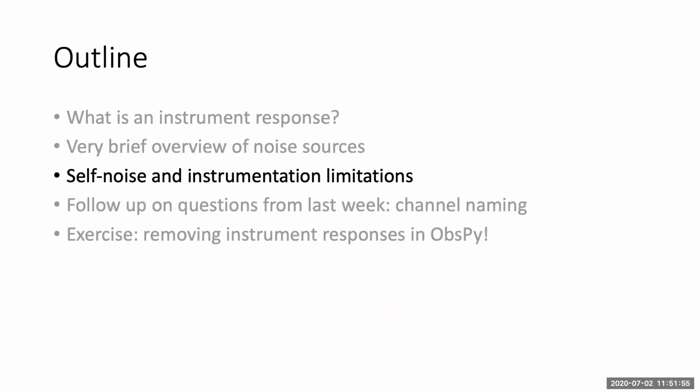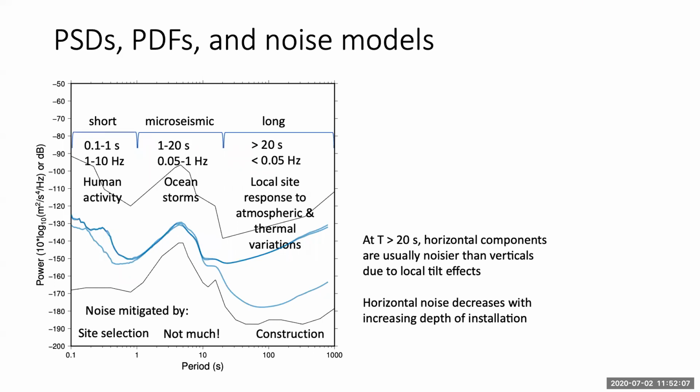Hey, Emily? Yeah. I had a question about tilt noise. I know there's a lot to be said about it, but is it only a problem on horizontals or is it also a problem on verticals? And why? Yeah, can you just unpack that first statement a little bit more, please?